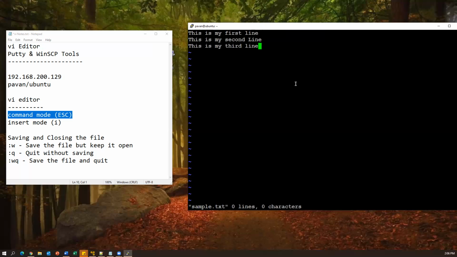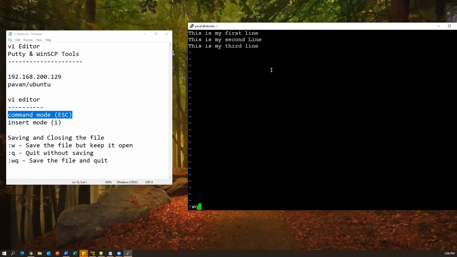After writing this content, this time I want to save the file and quit. So which command do you have to use? Colon wq. For that, we have to switch to command mode again. Currently we are in insert mode, where we have added the data. Now we need to go to command mode, then you can execute this command. So how to switch to command mode after entering the data? Press the Escape key. Once you press Escape, it turns into command mode. Now we have to execute wq, save the file and quit. So I say wq.